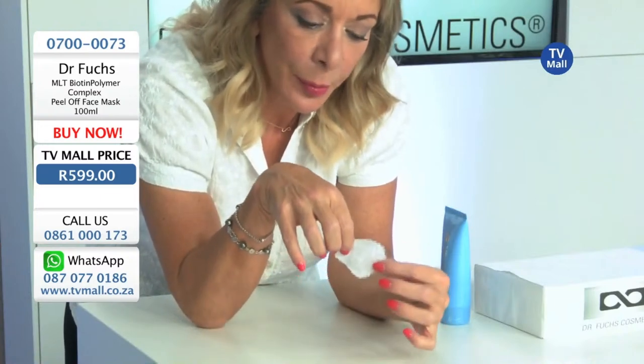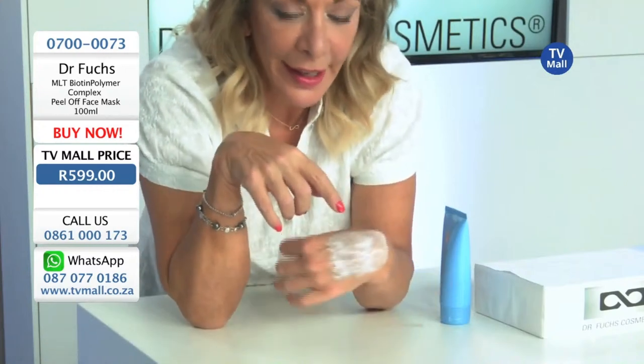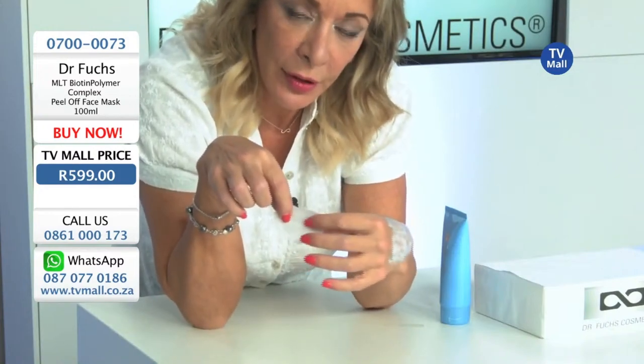And when the pores are clean, they can shrink. So you will see an effect after removing that mask, like you have polished your skin. You don't see a pore anymore. It's really a fine skin, and it's perfect against impurities. And it's perfect against those blackheads you sometimes have on the nose and everything. You just have to take care that you leave it on long enough that it's completely dry. Then you can remove it really easily.